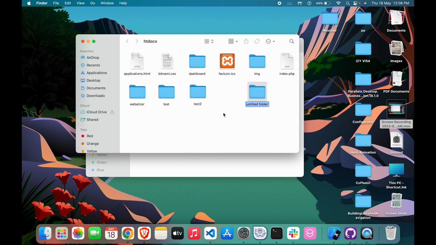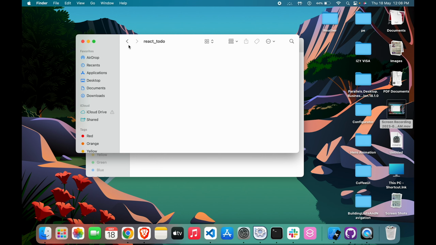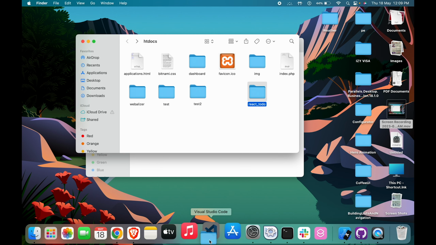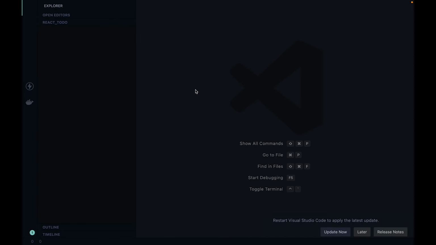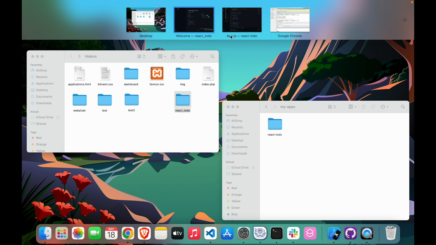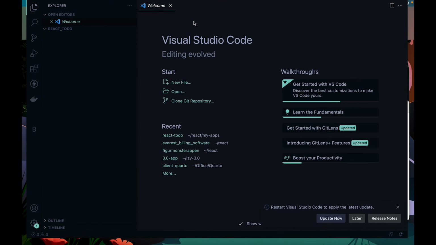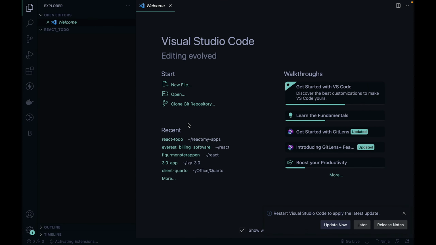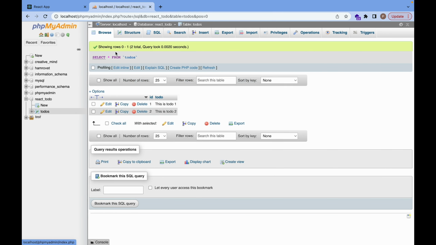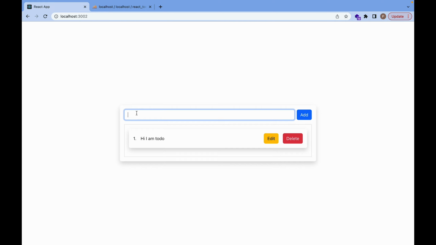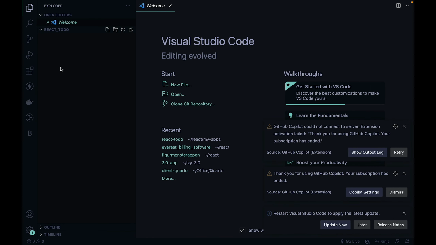Go over here and create a folder with the name react_todo. We don't have anything in here right now. Let's open this in Visual Studio Code. I'll make it full screen. So we have this screen for the API, this for the React, and we have our browser with the React app going on.